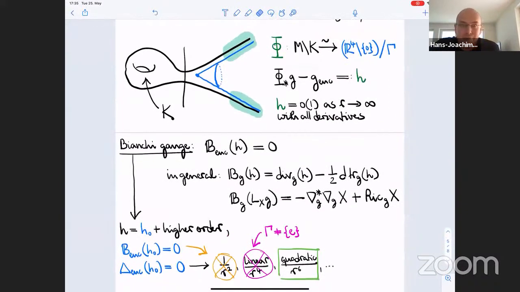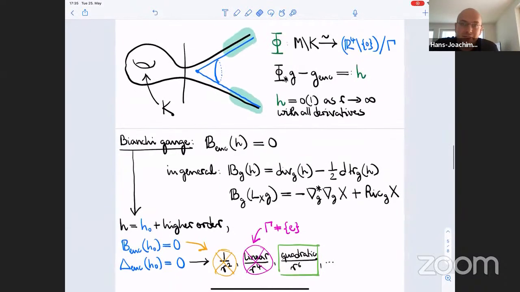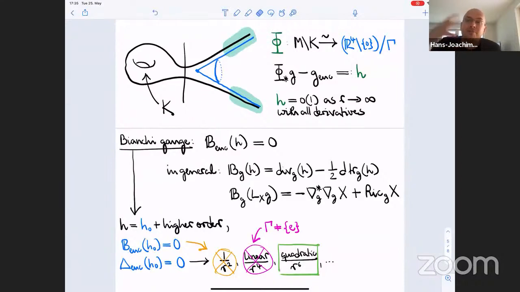And the well-established gauge fixing condition, if you're dealing with Einstein metrics, it's probably the only reasonable one, is the Bianchi gauge fixing condition, which is that you say that it's possible to adjust your diffeomorphism phi so that while the ALE condition on the metric is satisfied, it still converges to the Euclidean metric. But in addition, this tensor H, the difference, is in Bianchi gauge. So the Bianchi operator is 0, the Bianchi operator with respect to the Euclidean metric.